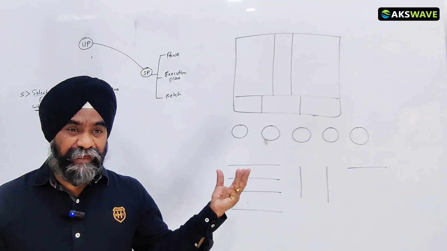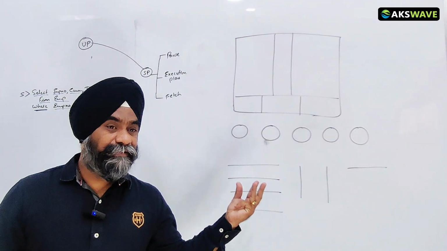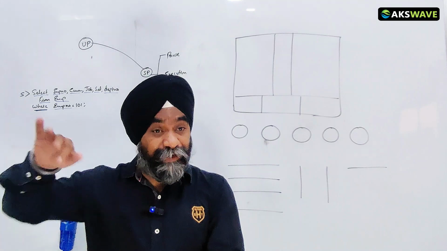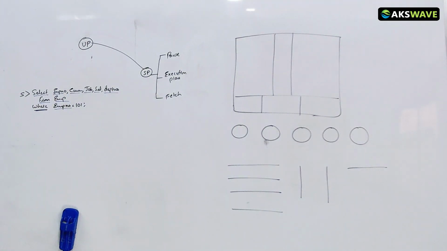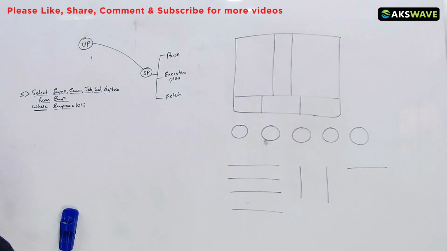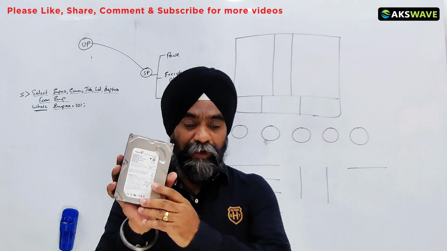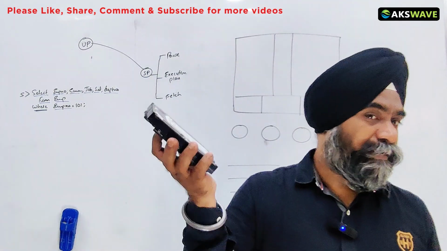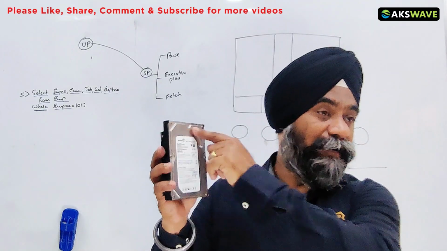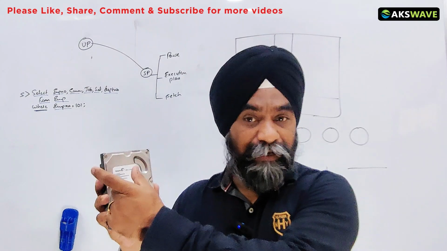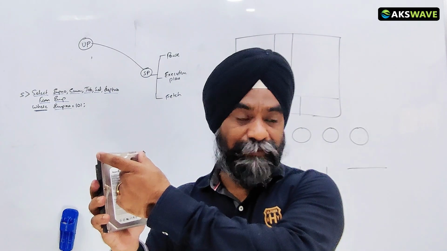Have you seen the hard disk anytime? A USB hard disk you would have seen, right? We carry it every time. I'm not talking about that. I'm talking about the inside of the hard disk. Normally, the bigger hard disk we see in our servers or even desktops we call a 3.5 inch hard disk. The other one is 2.5 inch, the smaller hard disk, the external hard disk.